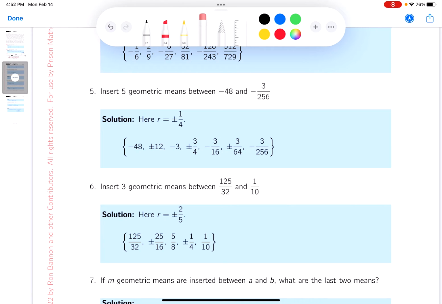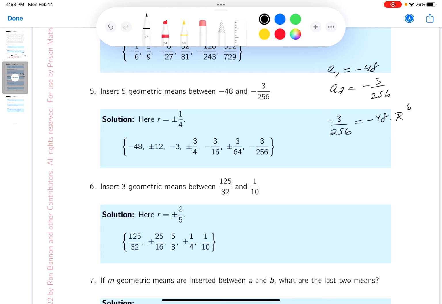Again, although unpleasant, you should be able to do this now. And what I mean by that, I'm going to write down, and again, I like to start with 1, by the way. You can start with any integer you want, but minus 48. And then I'm going to insert 5. So let's see, you get to 6, and then I get A7. I'll write this over here. A7 is going to be minus 3 over 256. And then I got to write this down. Minus 3 over 256 is going to be equal to minus 48 times r to the 6th power.